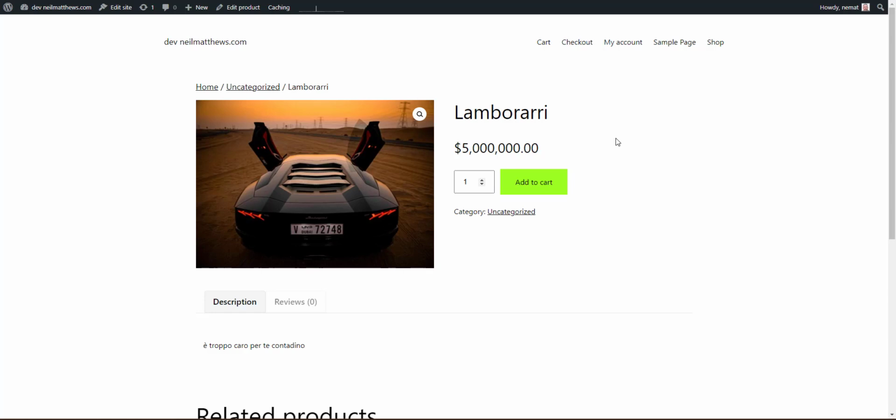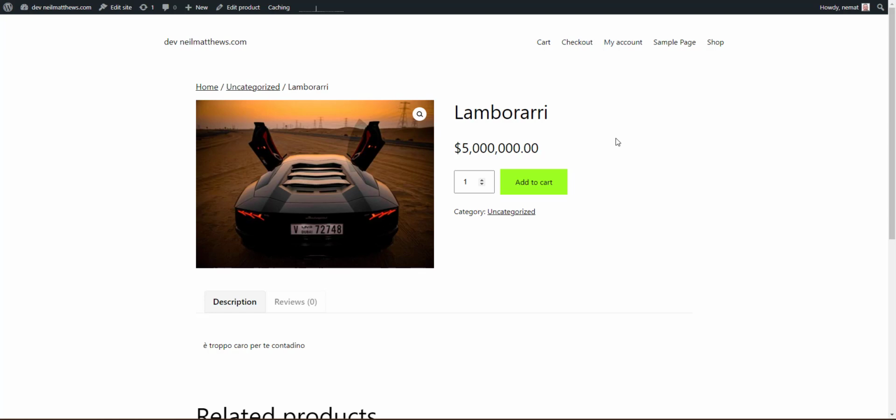In today's tutorial, I want to show you an easy way to set the minimum amount and the maximum amount a person can add to the cart, not in monetary value, but in units of a product, and how to set a step per product. So here's my demo site.